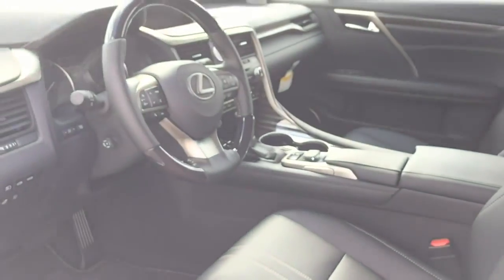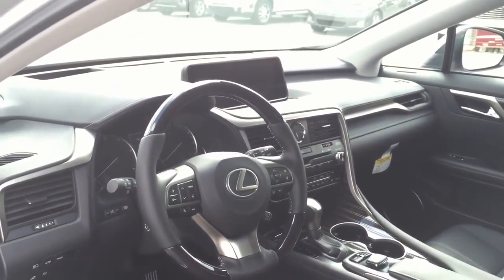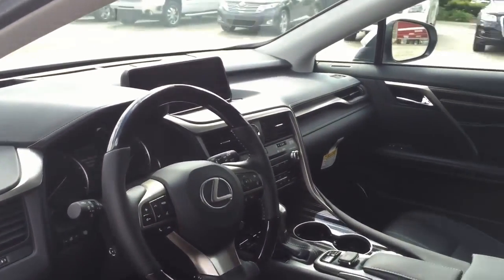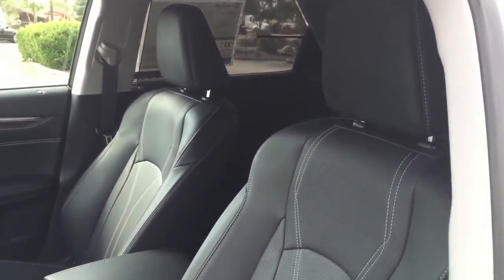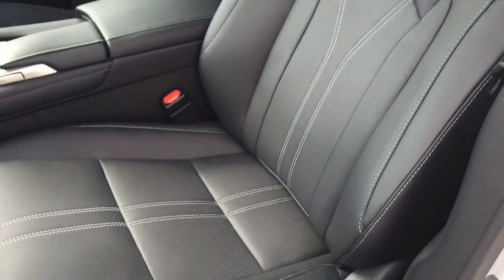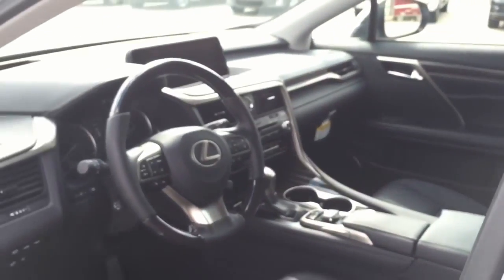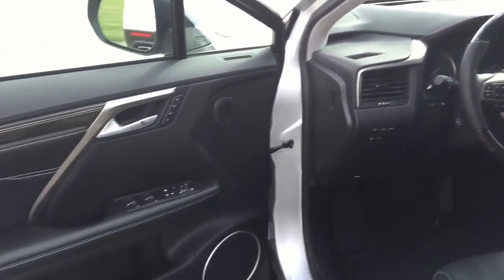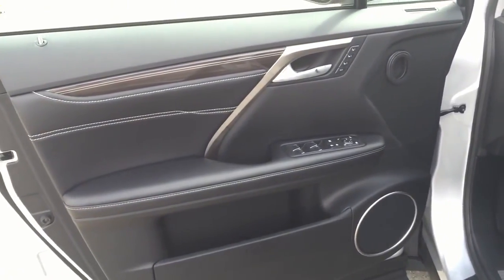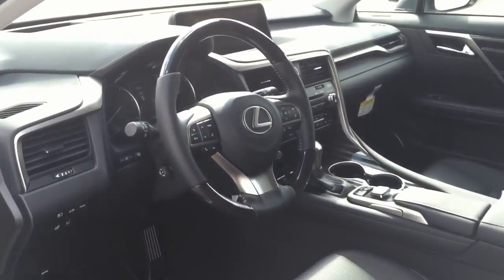The exterior color is known as silver lining metallic, featuring a full black leather interior, black on the dash as well as door panels, with premium wood trims and aluminum trims all around. White contrast stitching is also on the seats — looks very elegant and classy. Now let's jump into the driver's seat, start it up, and see how it sounds.